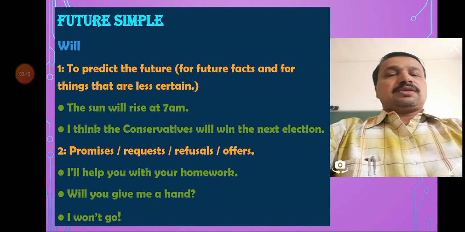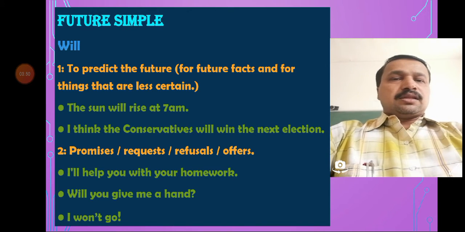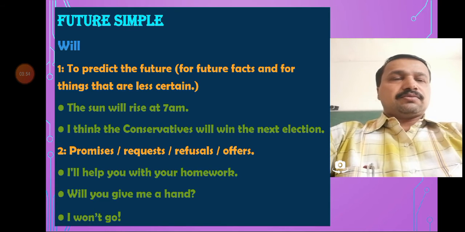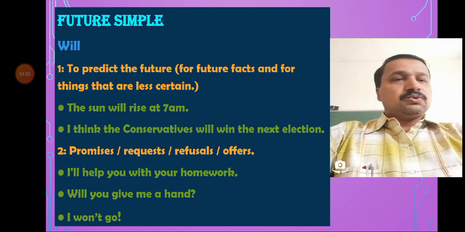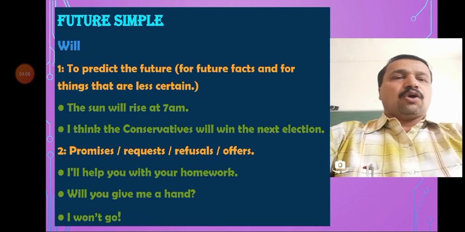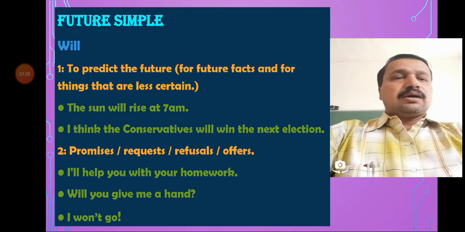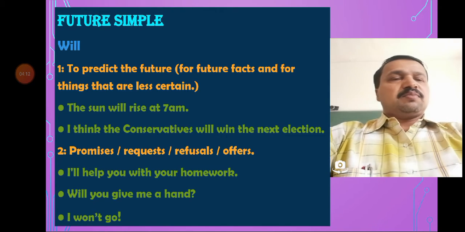If you say I won't do it, that is a refusal — I am not ready or I am reluctant to do so. If you say I will help you with your homework, that means I am giving you an offer, a promise that I am willing and ready to help. Then, will you give me a hand? — I am asking you for help. That is the normal use. So a request can be made directly with will.